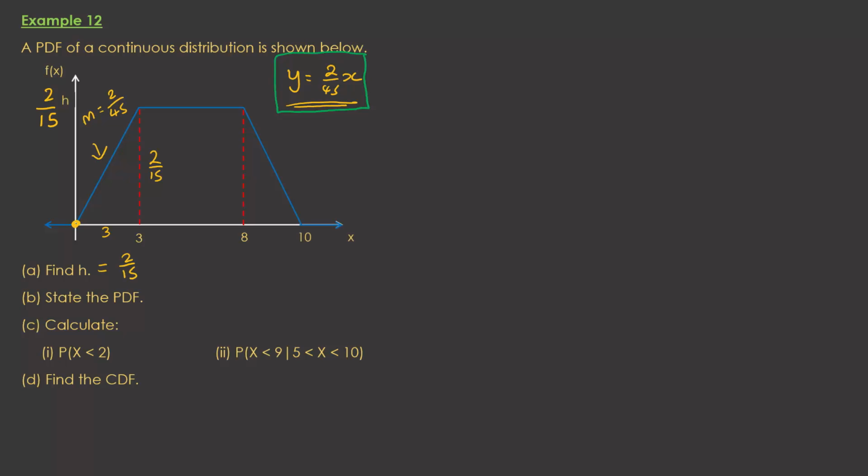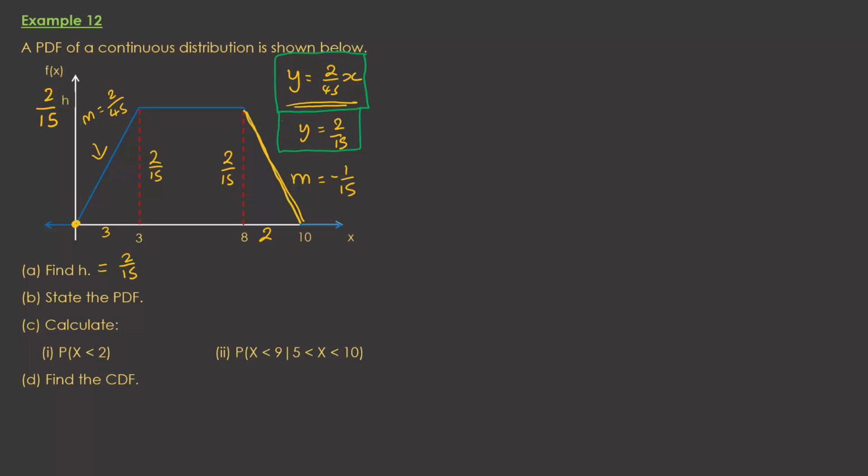The second section is very easy because it's a horizontal line. That's just going to be y is 2/15. So we've got that section as well. And then we want the final section, which would be the equation of this line down here. Once again, we know that's 2/15, and we can see that's 2 across. And that means the gradient there is 2/15 divided by 2, which is negative 1/15, negative because it slopes downwards here.